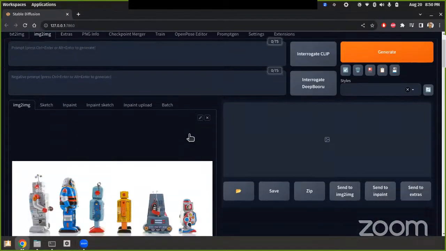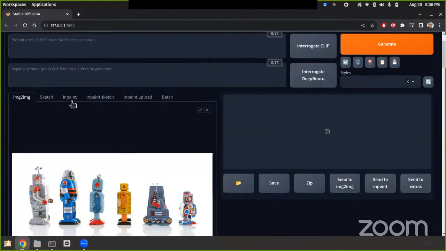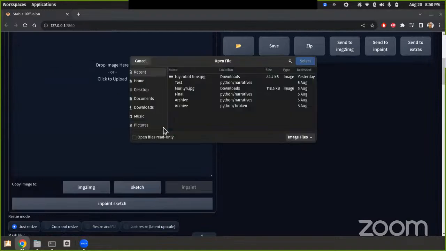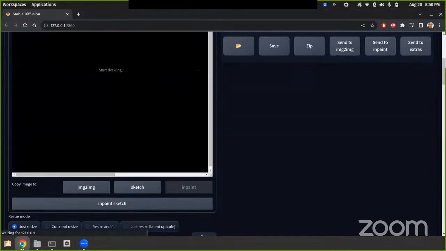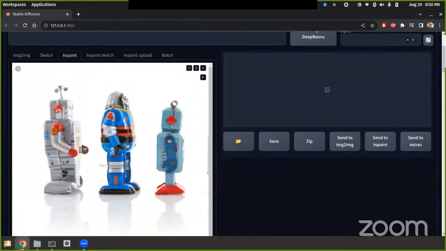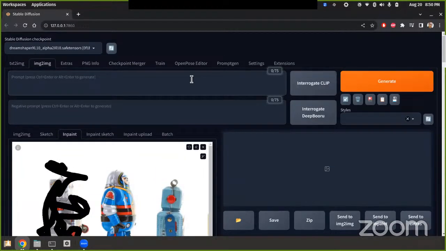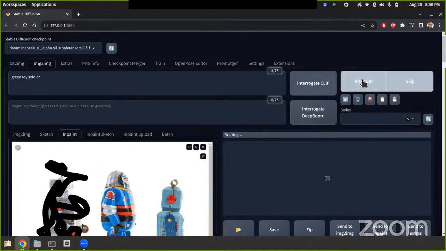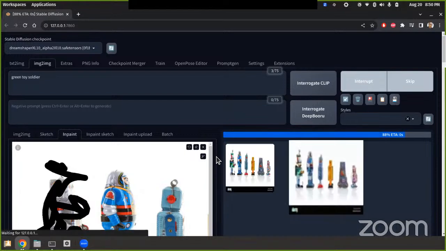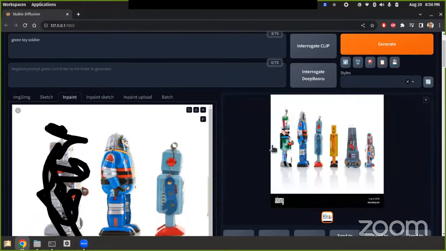And then from there, you can send it to image-to-image where this is masked already like this. You can inpaint. Essentially, it's already going to start masking all these parts, the whole robot, and then you can generate something like "green toy soldier", and it will start converting all those robots into a green toy soldier.